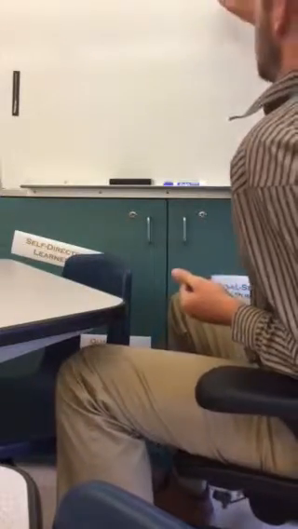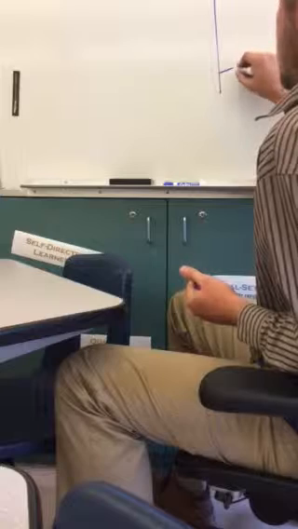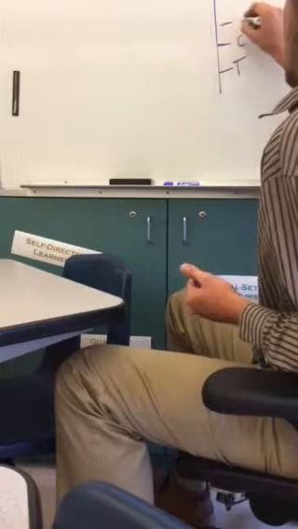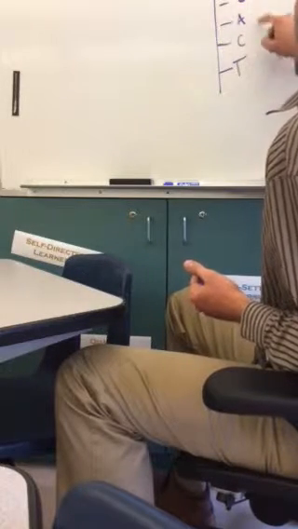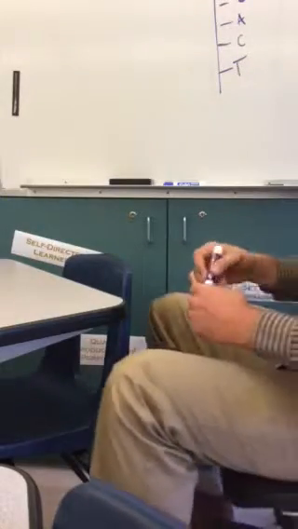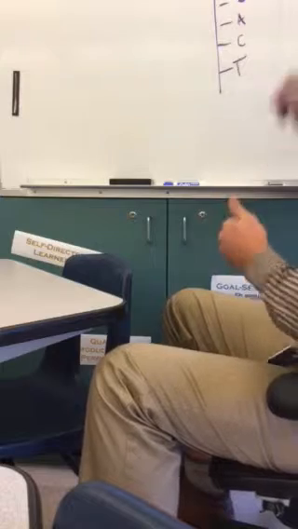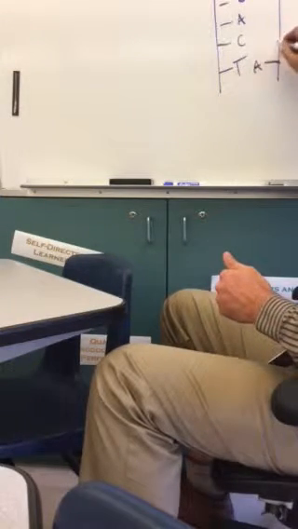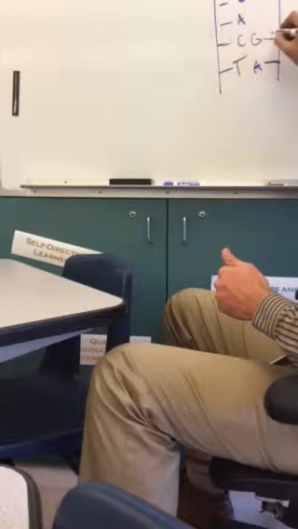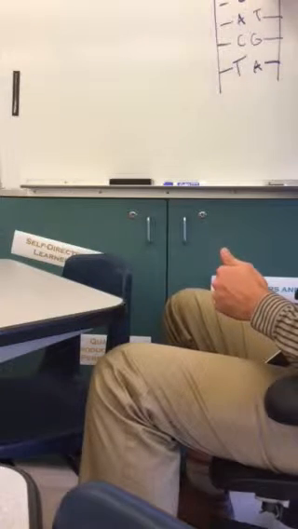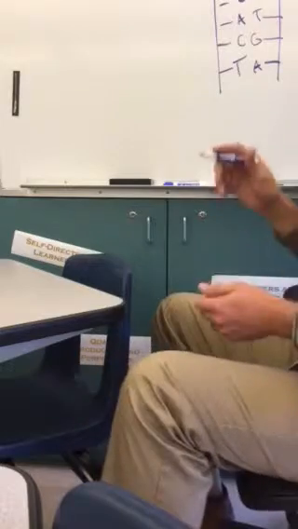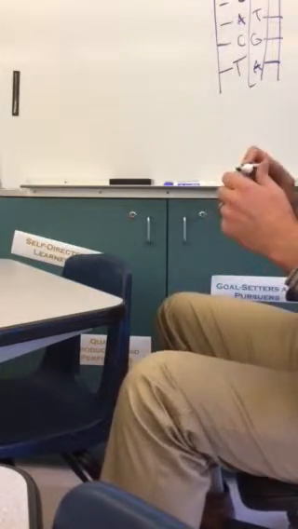So let me run through a quick little practice here. I'll use different code than what I used in my email to you. If we had T, C, A, G, C, A, that's six bases. If that's our original strand and I asked you for the complementary strand, you'd say, okay, I got a T, that's going to be A. If I've got a C, that will be G. An A will be T. A G will be C. A C will be G. And with an A goes T. So I just determined the complementary strand right there.